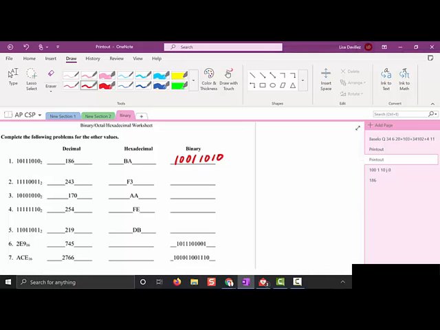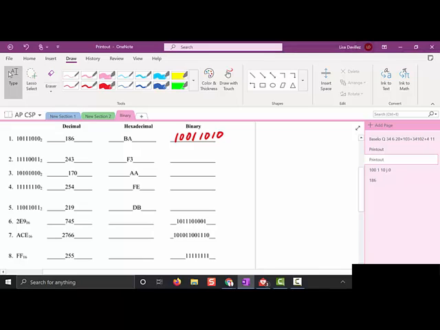Let's do another one where we're going the other way. So all right, let's look at this one here. Let's break this out here. I have 1, 0, 1, 1, 1, 0, 1, 0, 0, 1. All right, you start at the least significant digit, right? And so let me make it thinner. So that's a group of 4.